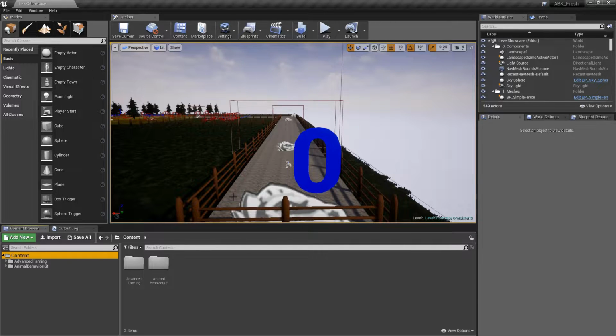If you get a notice saying that some files already exist in your project, and it's going to ask you, do you want to overwrite them? You can go ahead and say no. Some of the files that I'm using here, like the generic cube, are part of the engine content, not ABK per se. So you can go ahead and say no. It still should work fine.